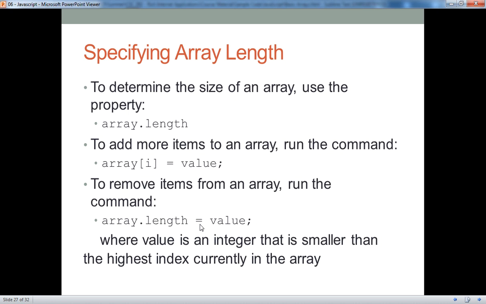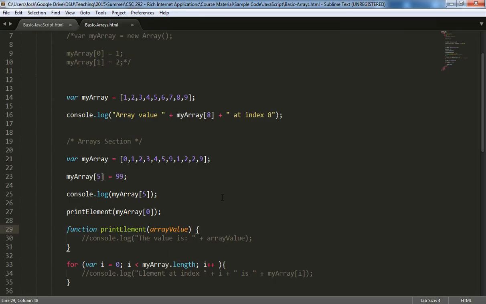With JavaScript, arrays are objects. They have properties, and some very valuable properties for us to work with. We can do array.length. That gives us the number of elements in our array. When you want to add additional elements to an array, you simply have to add them to the array, which is pretty nice. It makes it pretty easy.